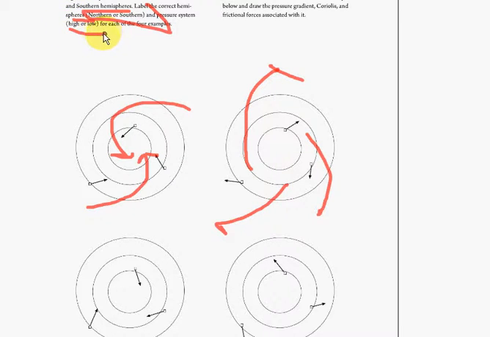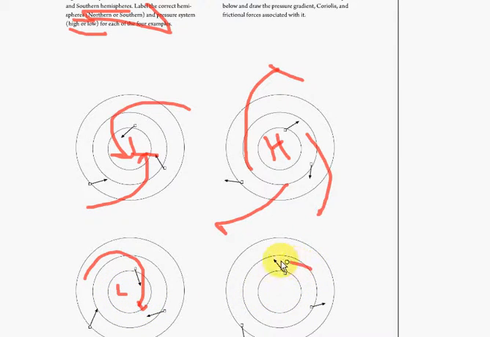See, if the winds are spiraling in, this is a low. This is an area of low pressure. If the winds are spiraling out, this is an anticyclone. It's an area of high pressure. So like here, in this one, the winds are spiraling in, it's got to be a low. And in this one here, where the winds are spiraling out, it's got to be a high.